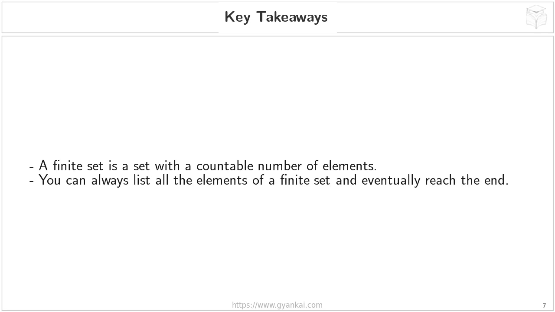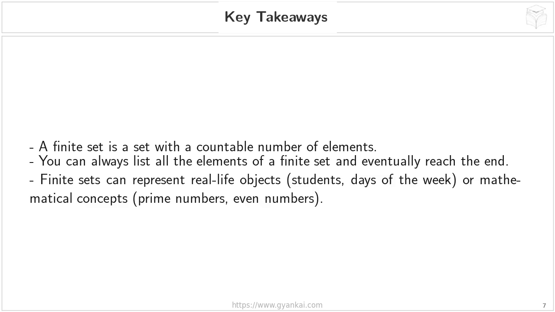Next, and this is really the defining characteristic, you can always list all the elements of a finite set and eventually reach the end. Think about it. With the classroom example, you start listing names, and you know you'll eventually list the name of the last student. There's a definite stopping point. This is crucial.